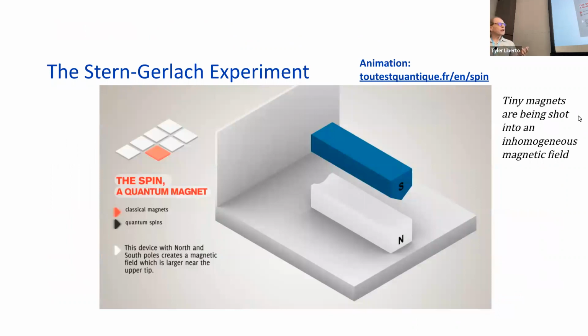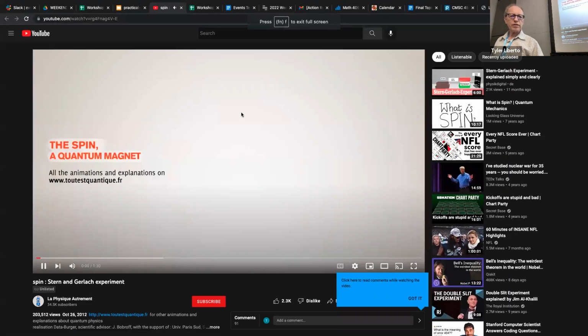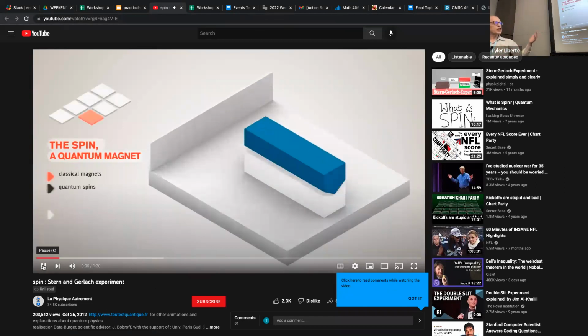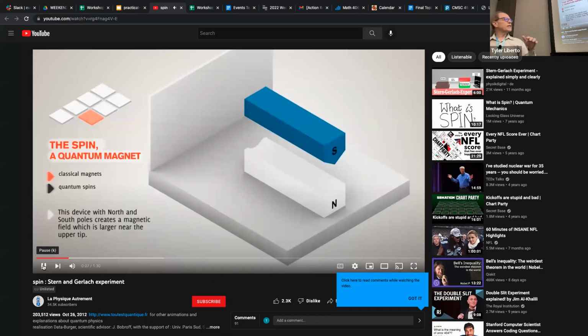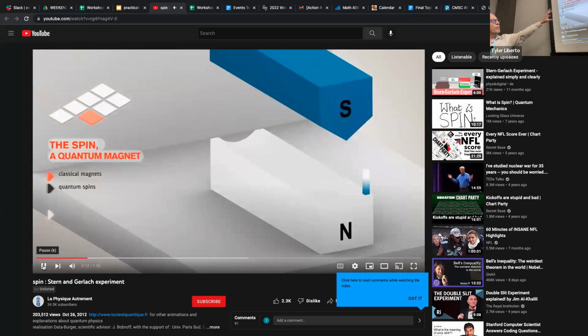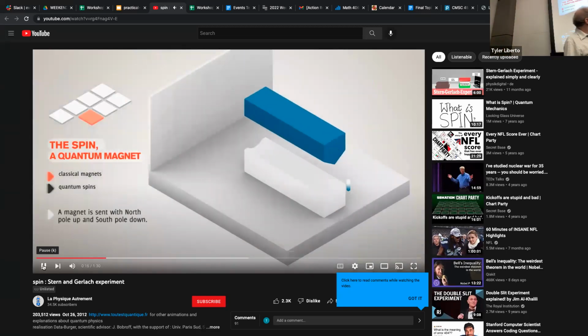Let's see if this is working. This is an animation which I wanted to split into several parts, but let's simply do it. It shows the top and the bottom pole shoe, and a tiny magnet simply moves through it.